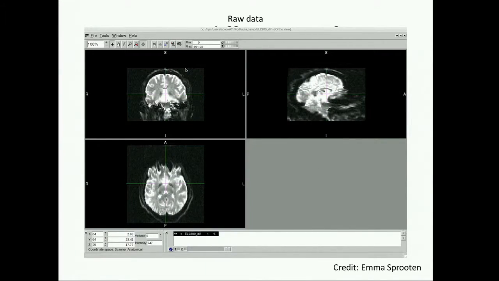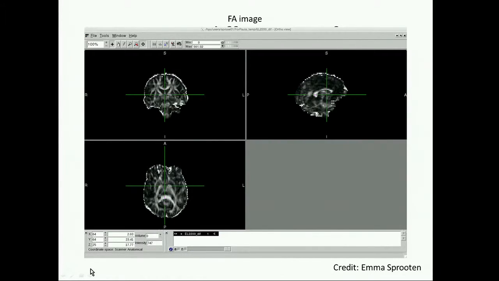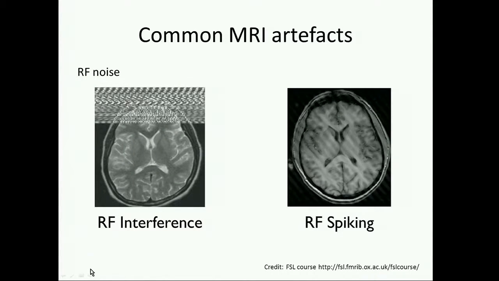You might see, oh, I wish this one would play because you do actually need to see the movie for this one. But I don't think it's fated to be, so I'll just skip to the next slide. Here, okay, so that was supposed to show you a nice movie showing some really fabulous radio frequency noise that was occurring. So that can look a bit like this sort of stripiness here on the signal, or it can look like this really horrendous artifact here.